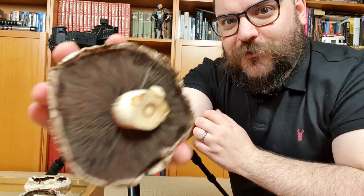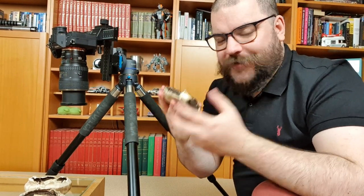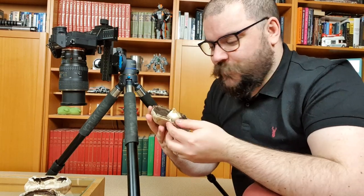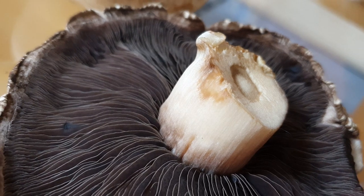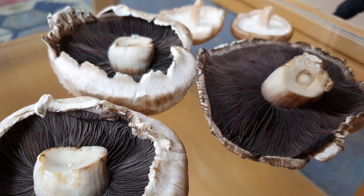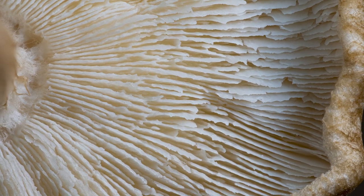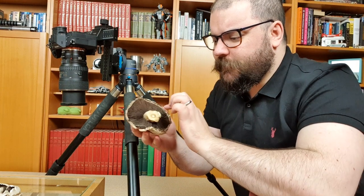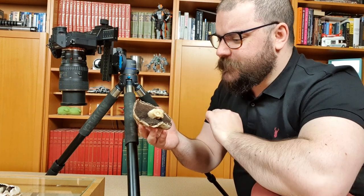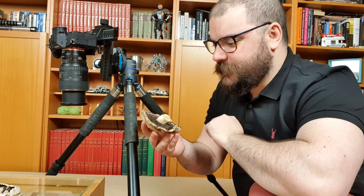They're very cool, they're looking really interesting even to my naked eye, so I think when we get even closer and get some really nice sharp stacked shots we're going to get some really interesting images. I've got a few different mushrooms here — three really big ones and a few woodland mushrooms which are a little bit smaller with much finer detail, but they have white gills on the inside rather than these brown ones. The brown gills on these mushrooms are going to be quite tricky to light.